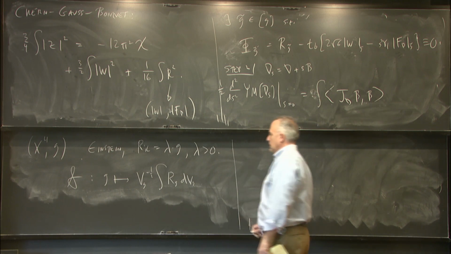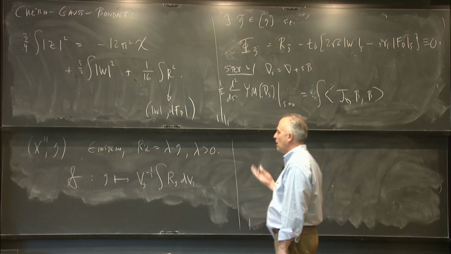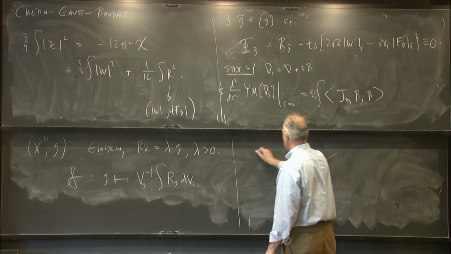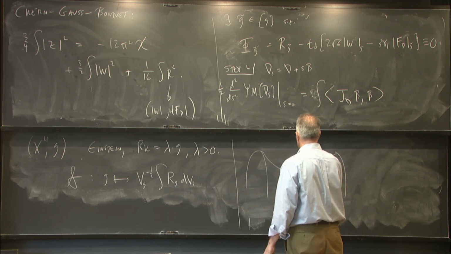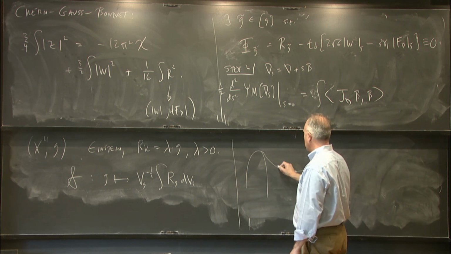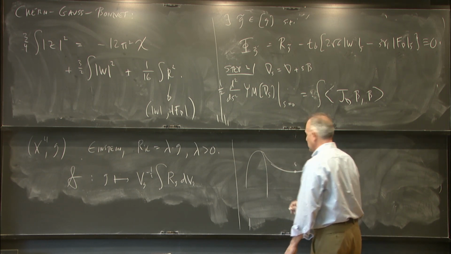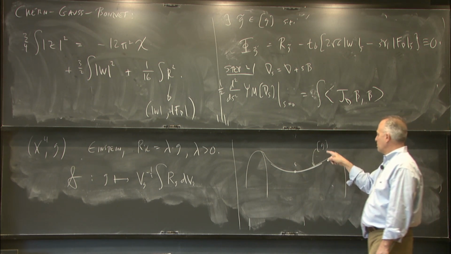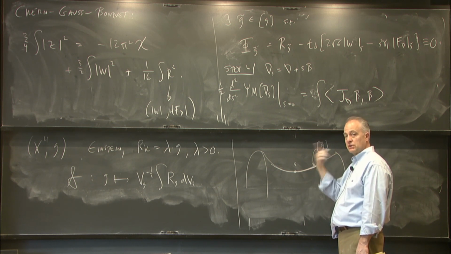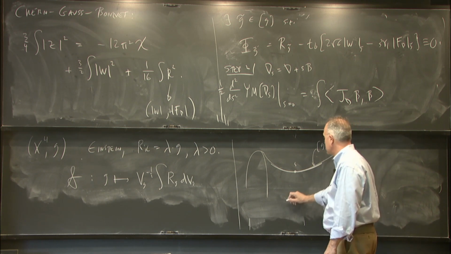Now, if you take a second variation, you learn that Einstein metrics are always saddle points in some sense. So the picture is like this. Here's your Einstein metric. Einstein metrics minimize the total scalar curvature in conformal directions. So along this direction, that's the conformal class of g, right? But if you're orthogonal to conformal transformations and orthogonal to trivial deformations, which are given by the action of the diffeomorphism group, those are known as transverse traceless variations, right?